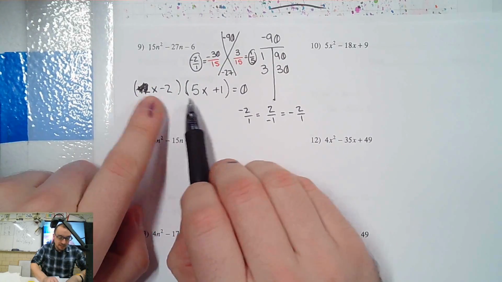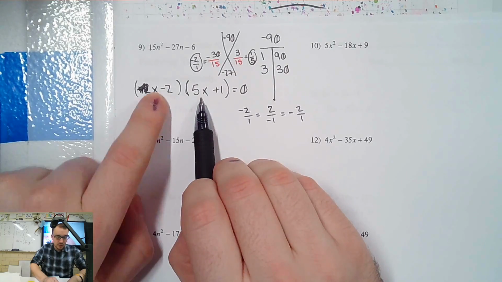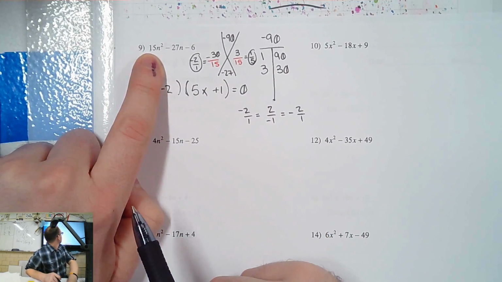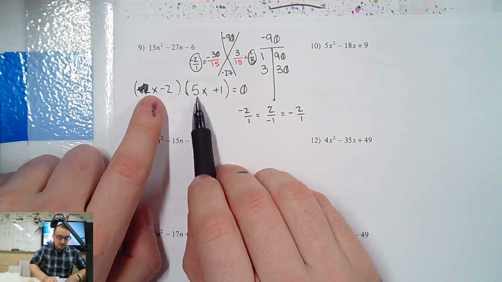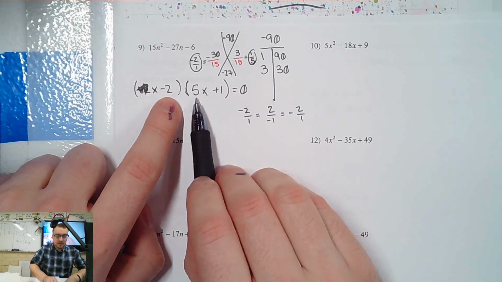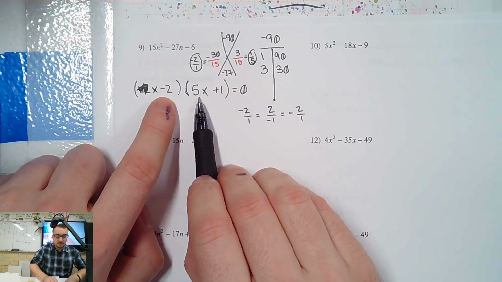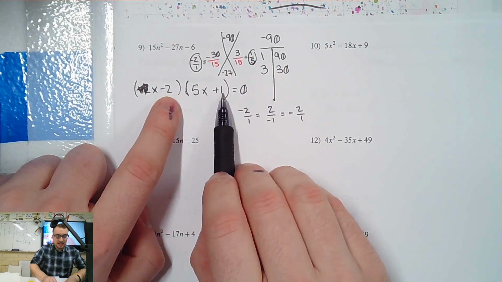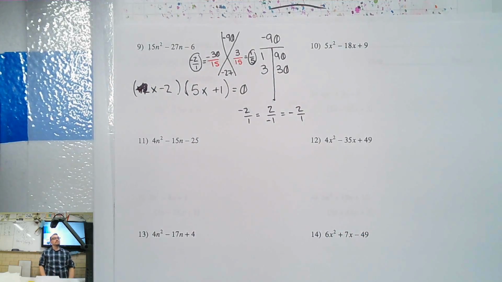So I get x times 5x. What's that? 5x squared. Wait, what? X times 1, negative 2 times 5x. That's negative 10 plus 1, that's negative 9, or positive 9. Or negative 9, and that's minus 3. What do you notice about the original problem? This is like wrong. No, what do you notice about the original?